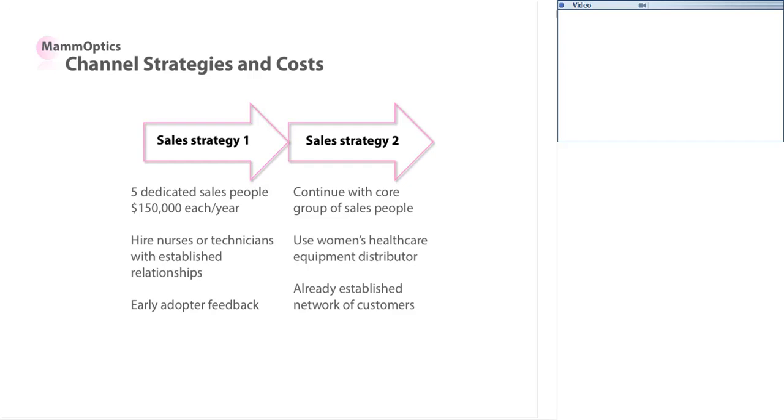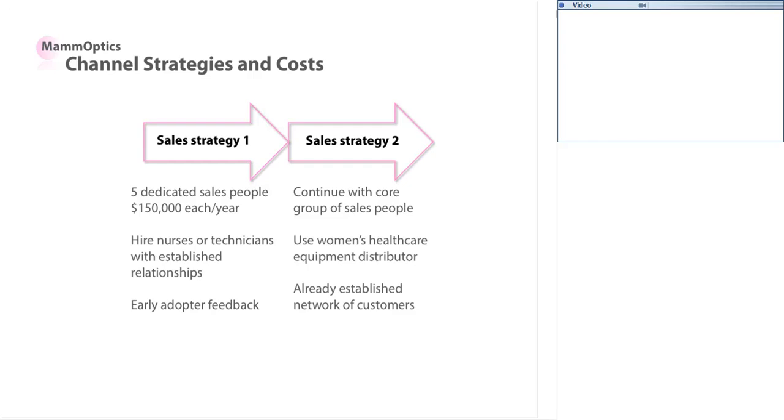Once the business is better set, you've built your reputation, then you can continue with your direct sales force, but use a distributor, have the distributor sell to a network of customers, basically leverage that relationship that you've built up over time and your reputation in order to sell to a lot more people, right? A distributor probably already has a lot more customers than you have, and so you can leverage them, but they're not going to go with you early. You've got to prove that your product works, the customers want it, how much they're willing to pay for it, all that. Show that, and then you can switch to another sales strategy.